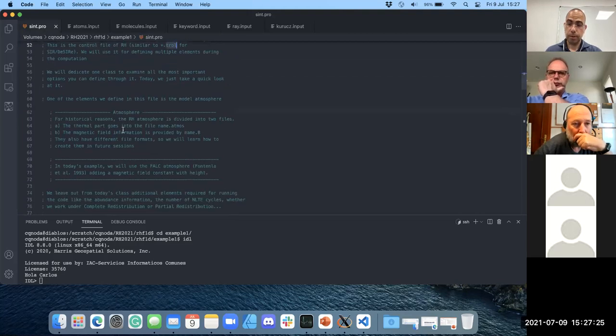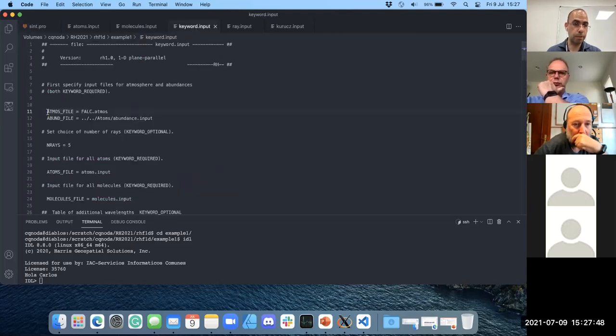And one of the important things that we include in this instruction file is the atmosphere that we are going to use. I put a note here that for historical reasons, the RH atmosphere is divided in two files. So we have the thermal part that will go in a file called name.atmos. In our case, it is the first entry, where we are using a FAL-C model.